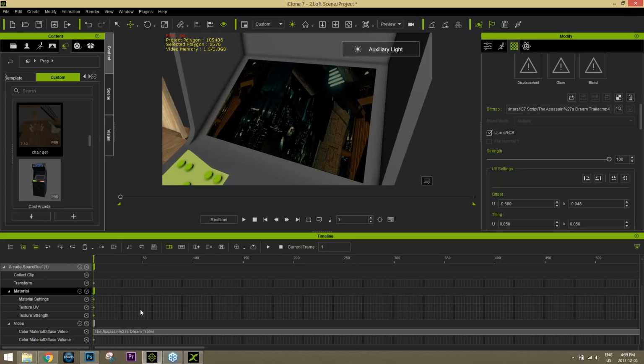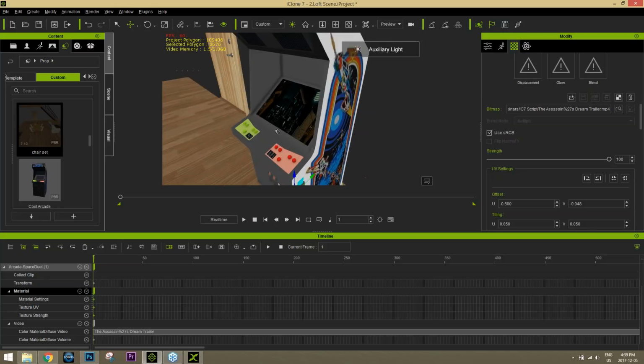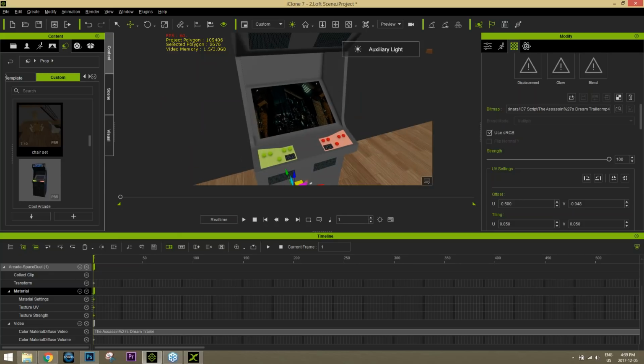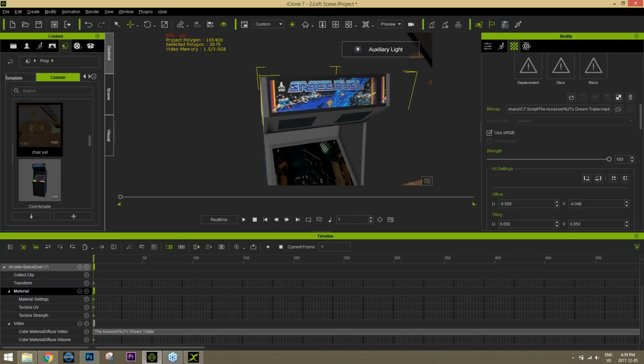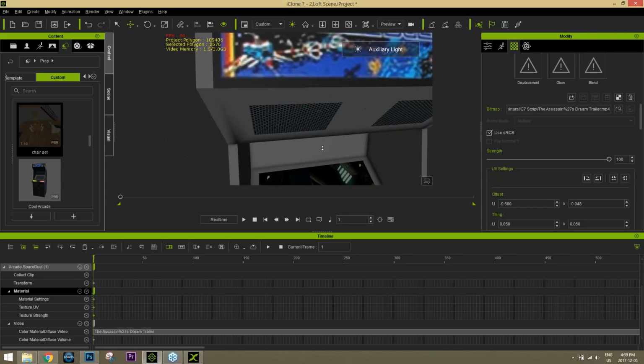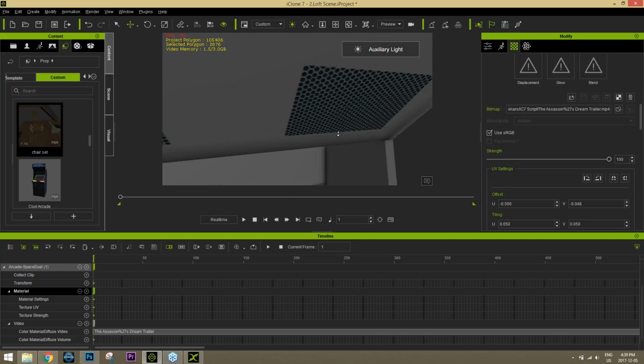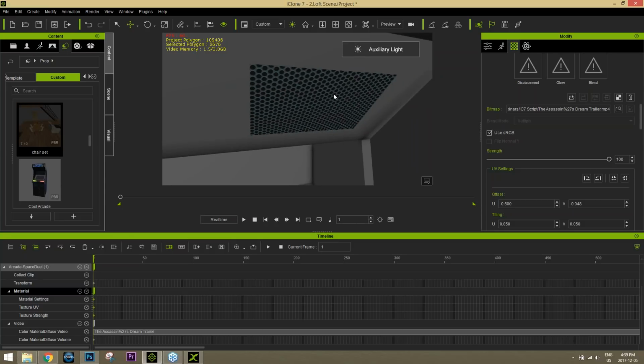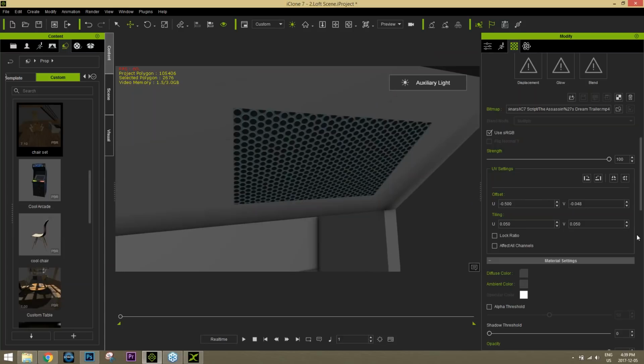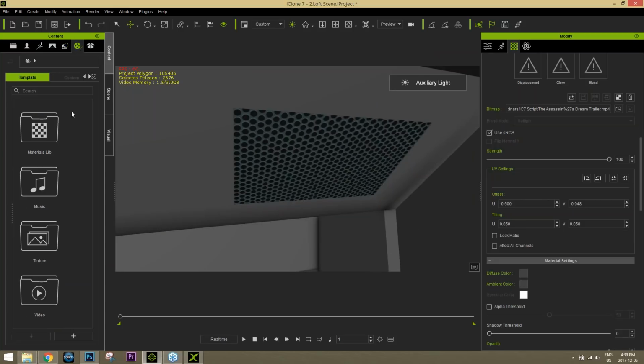That's how you can adjust the UV settings and tiling for videos or textures. You can do the same thing as well. Let's throw in a material here. In particular, I'm going to focus on this grid. Now, this grid looks pretty okay, but we don't really have much of a 3D effect on it. It looks kind of flat, to be honest with you. So I'm going to close down the timeline right now, and go over to my materials, or media folder rather.